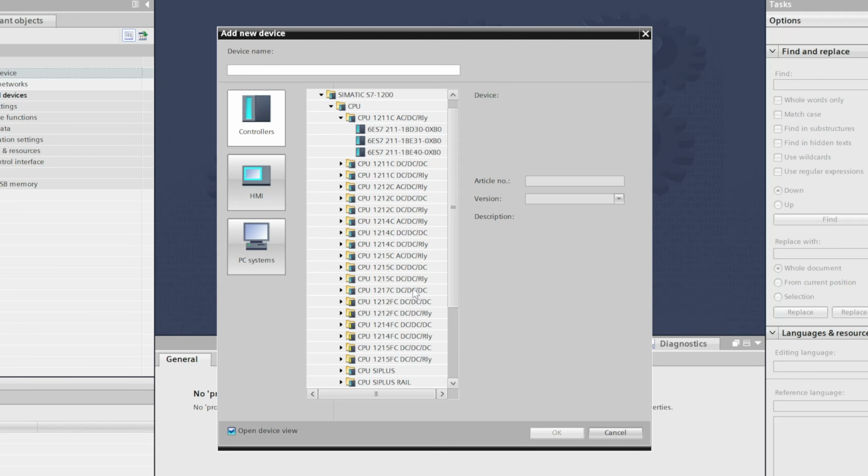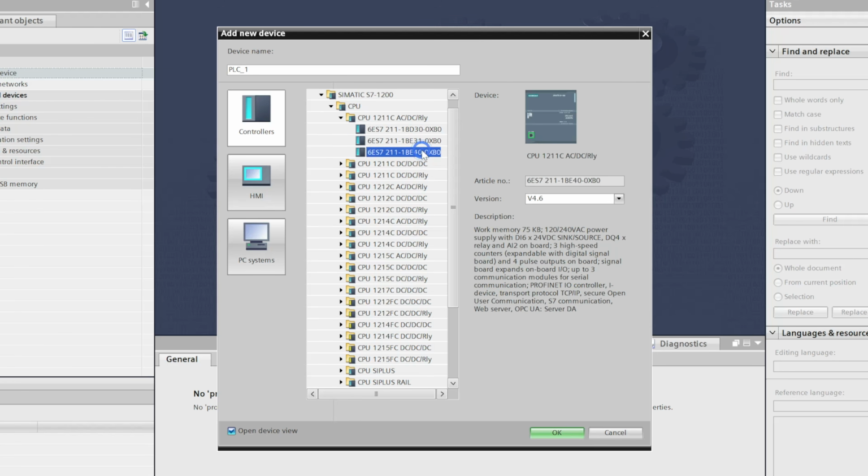With the 21-day trial license of Step 7 Professional now active, you can go ahead and choose a controller for your project. For example, you can select the 6ES7 211-1BE40-0XB0 CPU and press OK at the bottom of the pop-up screen.